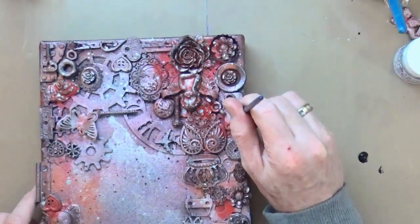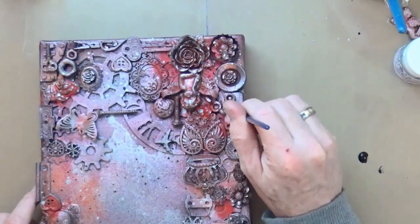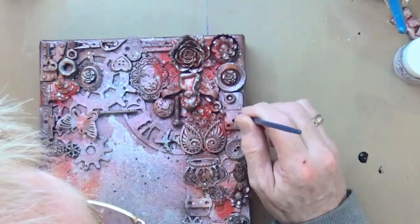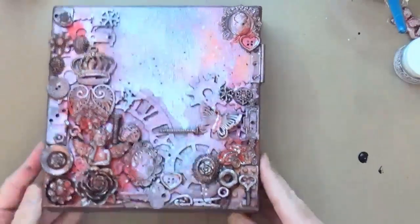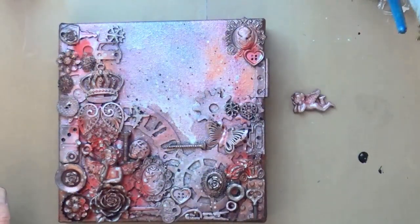Okay, so here I'm using a really fine detail brush just to add the black back to the dots on that domino piece. Now I've used a number 3 domino piece. There is a particular reason for it, and that reason obviously is for Nana. There are elements on the canvas which are particular to her, and she has an affinity with the number 3, so I've included that too.